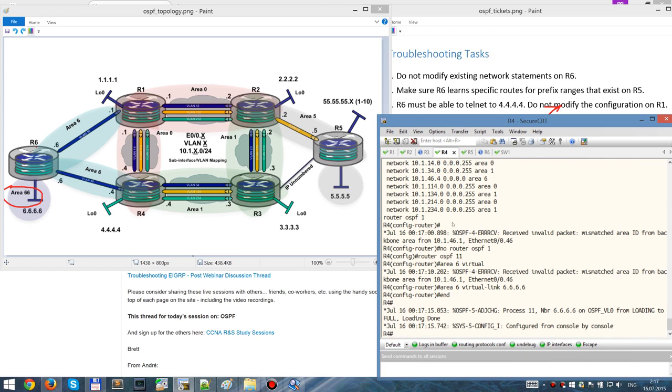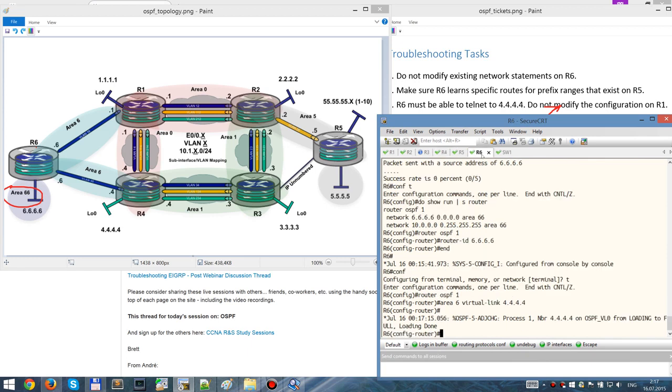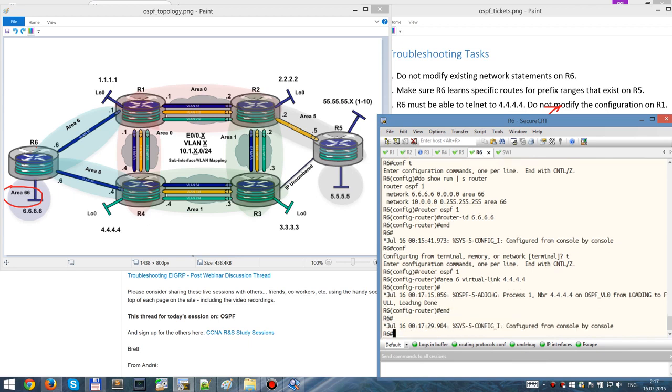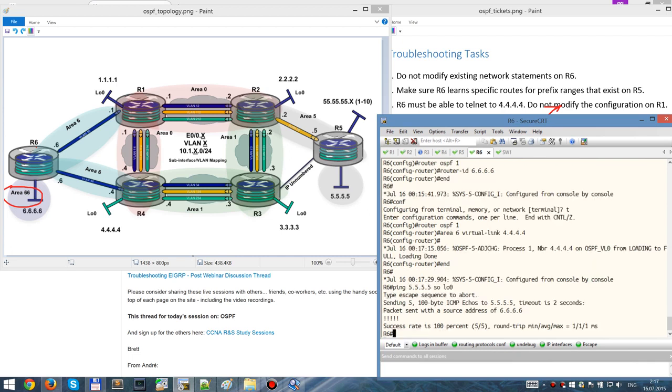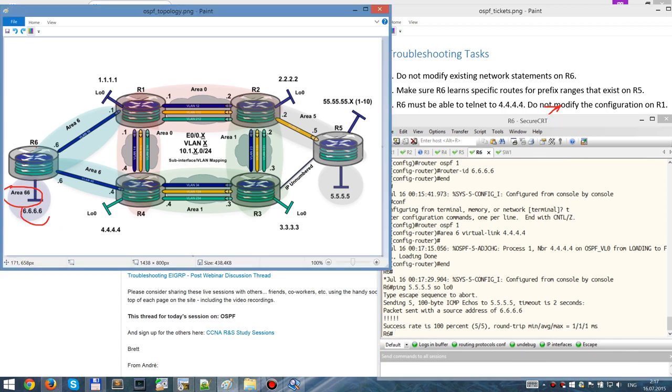Okay, let's go to R6 and we ping 5555 with source loopback 0. Now it works. So this basically means that this route is learned by R2, and here we have a default in this direction, so it is fine.